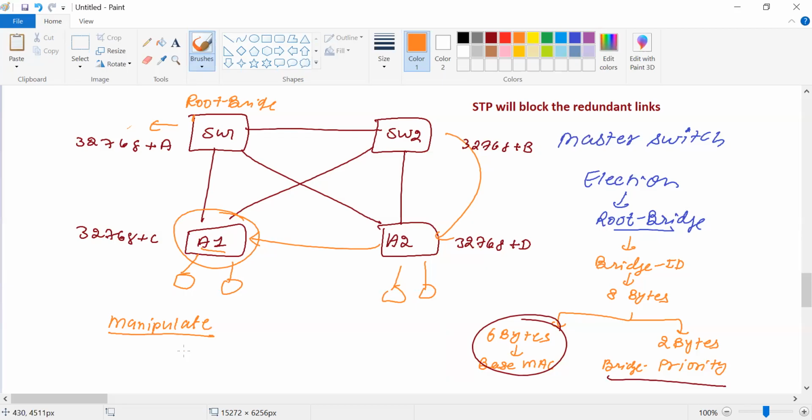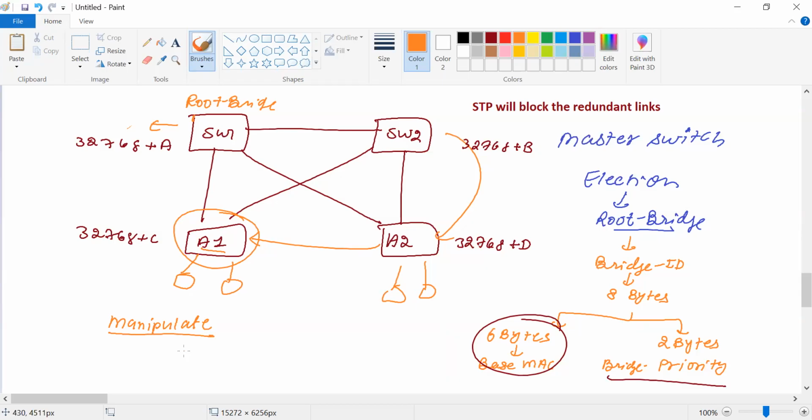So it doesn't make a difference, because now the decision will be taken on the MAC address, but by changing the priority you can manipulate the root bridge election. That's why we came up with the idea of this priority.